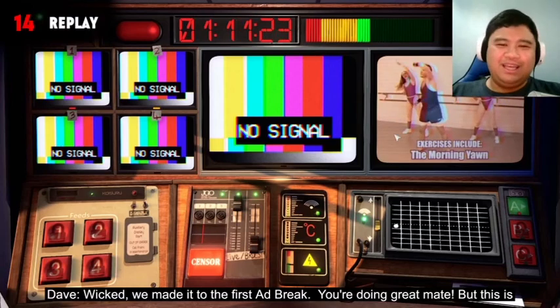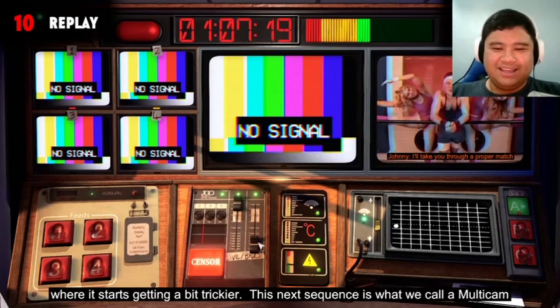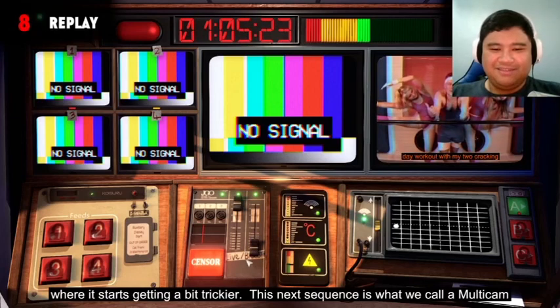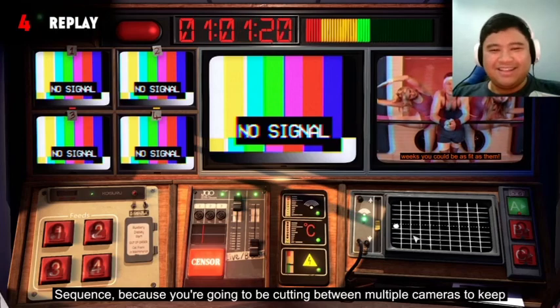Mate, it's the first ad break. You're doing great, mate. But this is where it starts getting a bit trickier. This next sequence is what we call a multi-cam sequence, because you're going to be cutting between multiple cameras to keep things interesting.